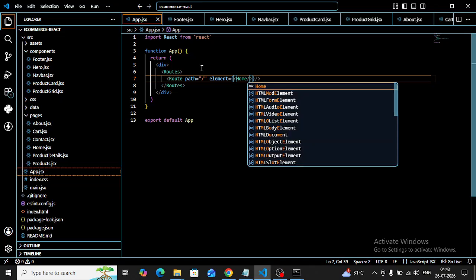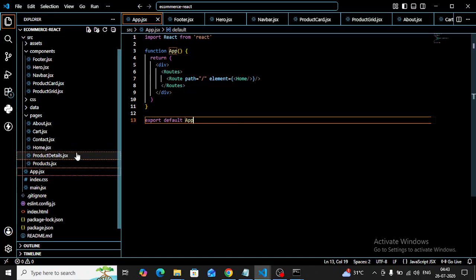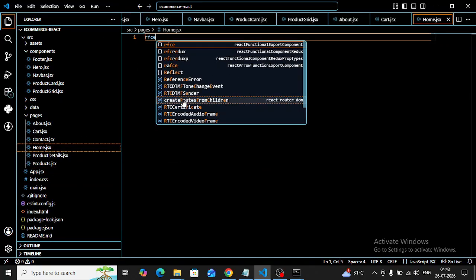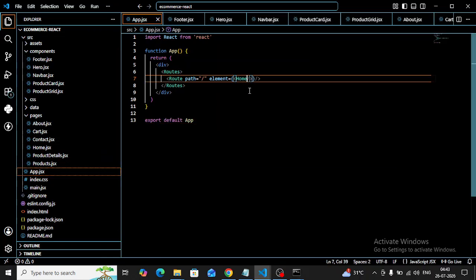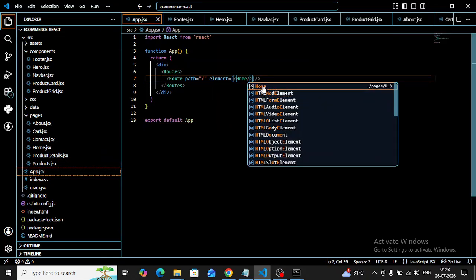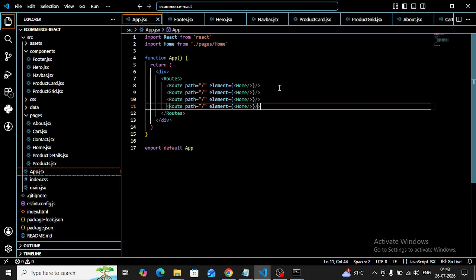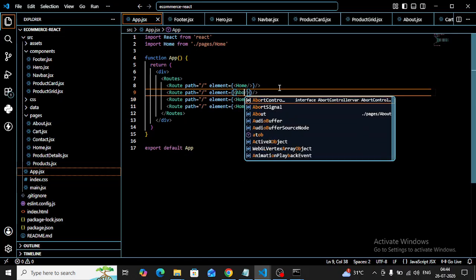Now this is not working. Control S. Go to the pages. Now here rfce. Now come here. If you type H, you can see here Home from pages. With the tab key, it is imported. So similarly create some more components. Shift Alt down arrow.